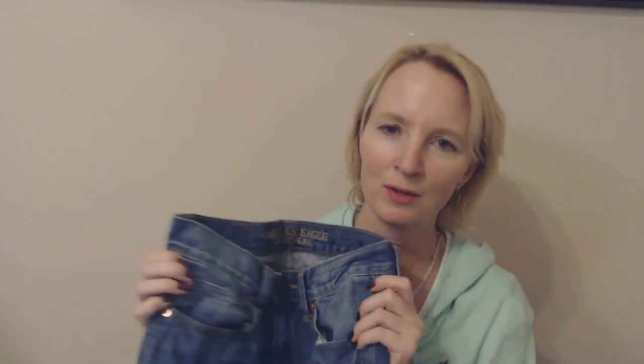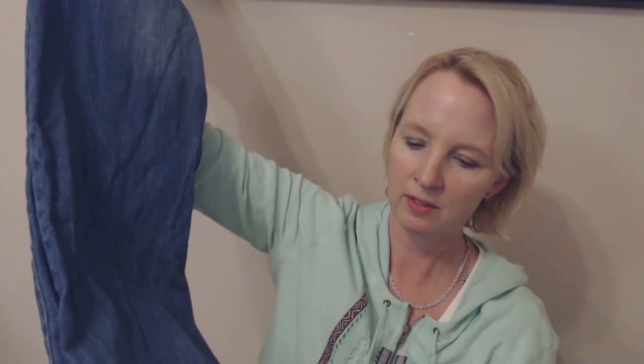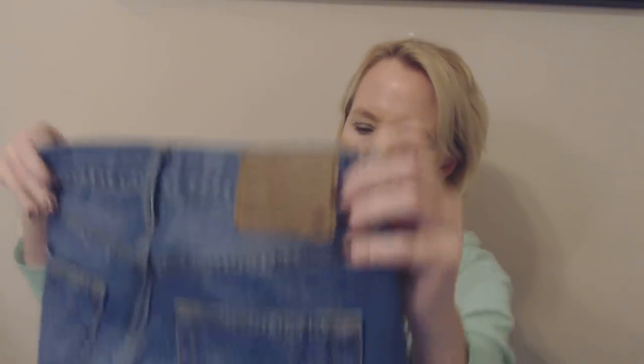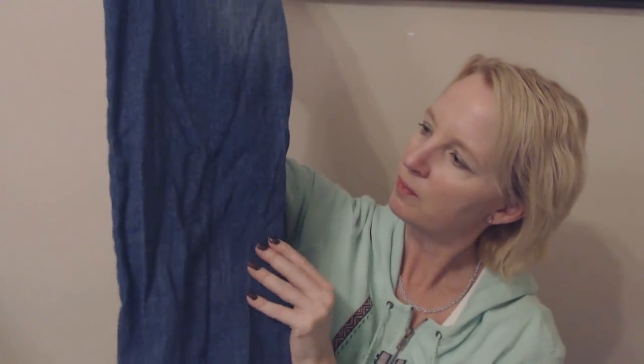These I got for my older son, but they're actually too short. I thought they would fit him, but they're too short. These are American Eagle jeans — they're 30 with a 32 inch inseam, but they must have shrunk because they were a bit too short for him. It has the nice little tag on the back. These were American Eagle original straight jeans and they're in great shape. But since they don't fit him, I'll probably just put them on eBay.